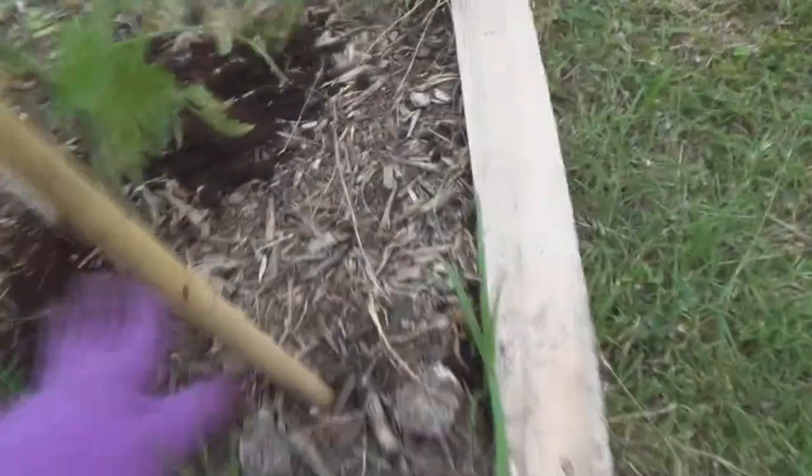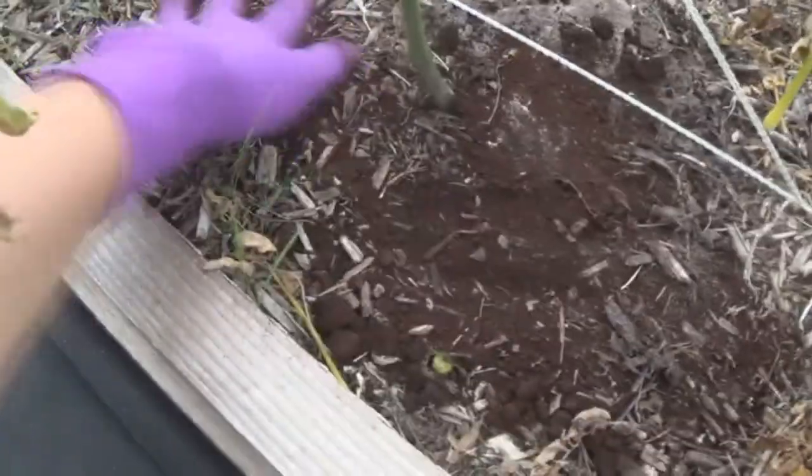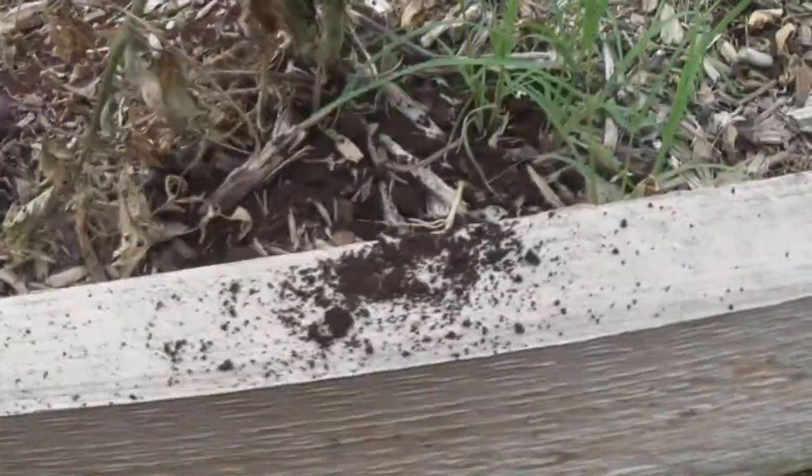This is more coffee grounds. So when it rains, coffee grounds have a lot of nitrogen. It should break down and provide some natural fertilizer. But I'm not going to lie, I've used 2 doses of fertilizer so far. Just straight Miracle Grow, which I want to stop.